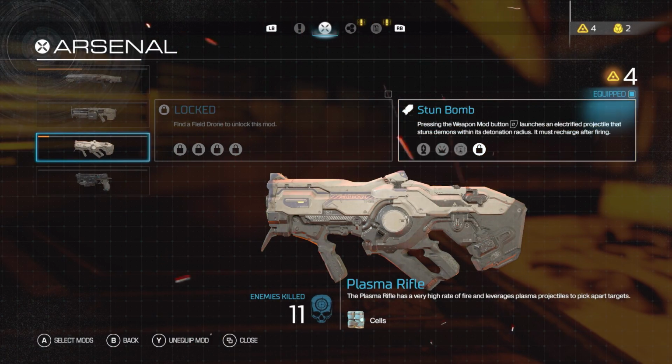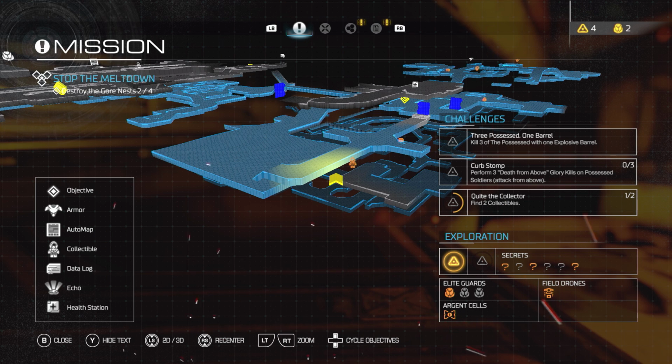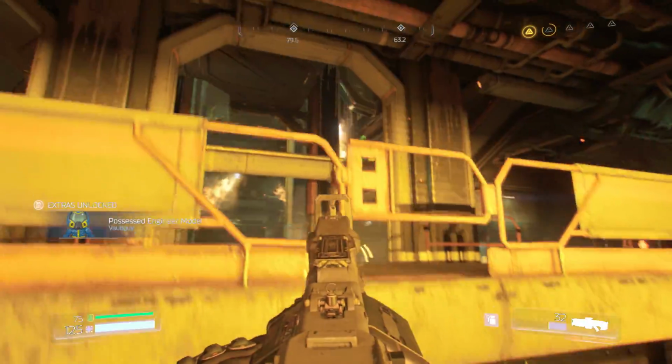Oh yeah, let me see, I didn't look at my challenges, so I have to get 1 more collectible, perform 3 death from above. Oh, damn it, I should have done that. Kill 3 of the possessed with 1 explosive barrel. Well, hopefully I can still get that.